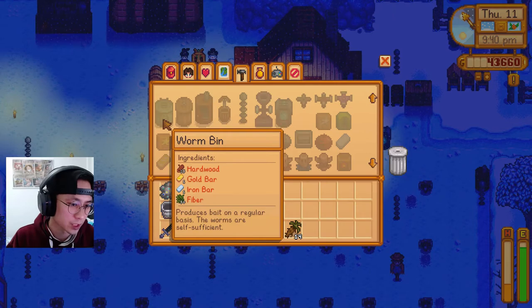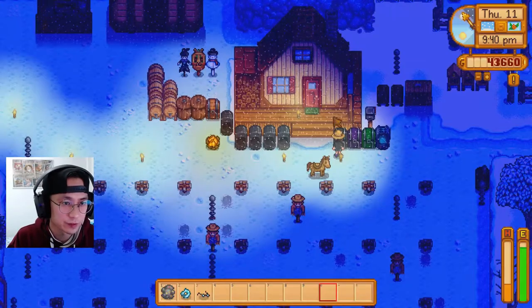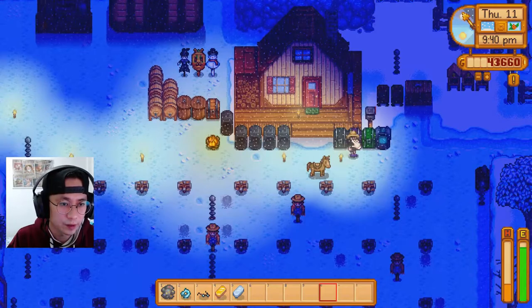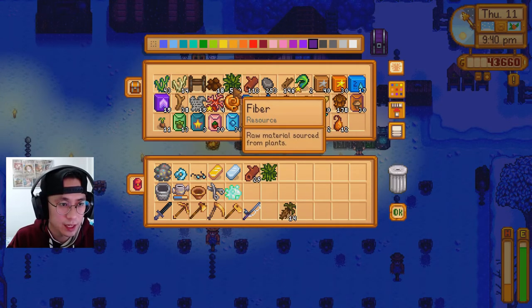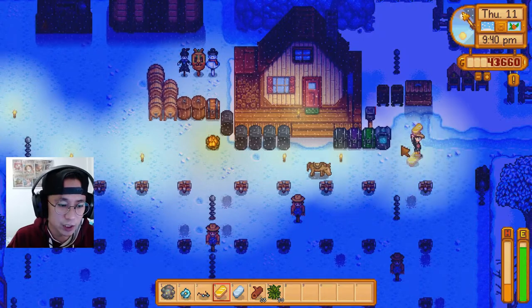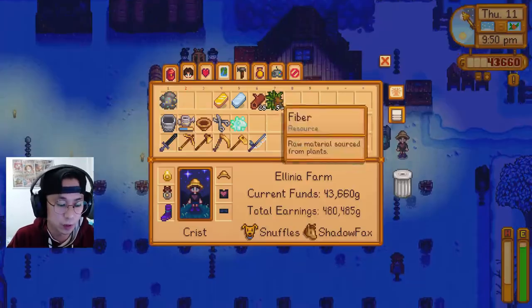25 hardwood, 1 gold bar, 1 iron bar, 50 fiber, 1 gold bar, 1 iron bar, 25 hardwood, and 50 fiber. Nice. Oh, that reminds me, we really do want to go ahead to the, what do you call it? Secret woods tomorrow.